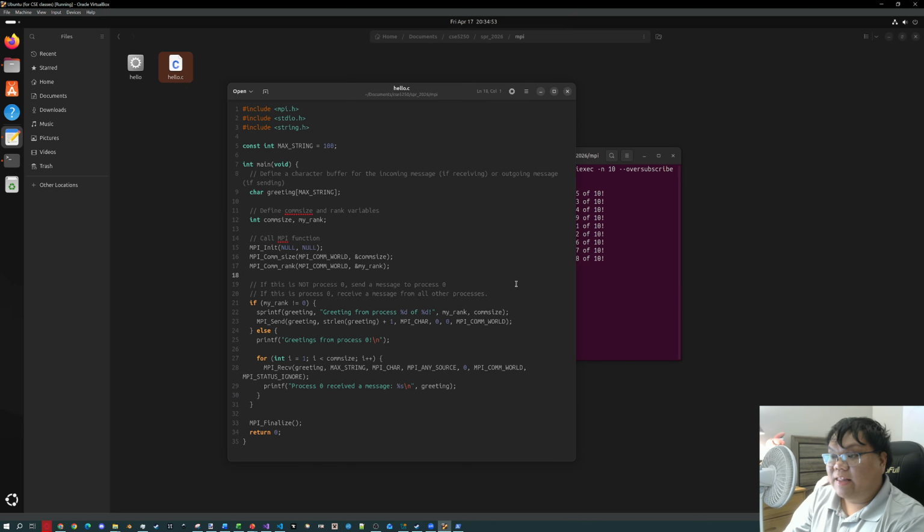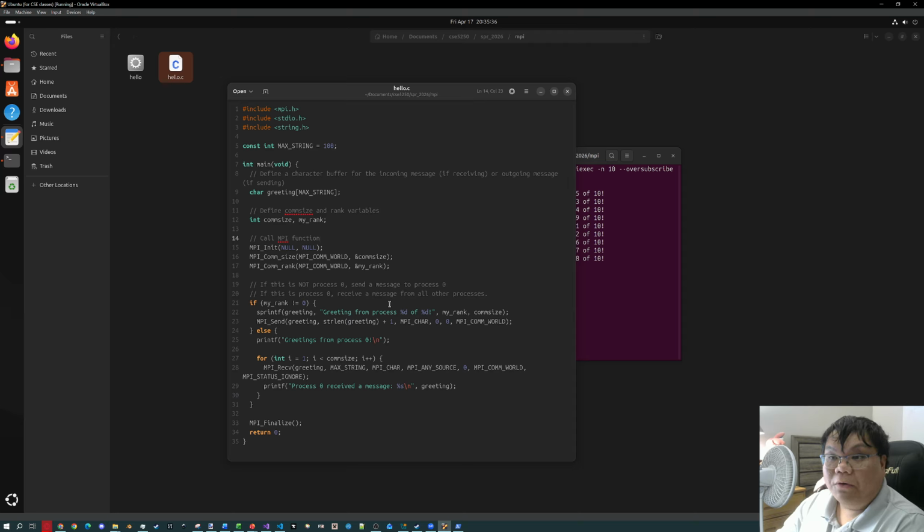So that's the process of writing and then compiling your MPI program on a Linux machine. It doesn't matter if it's a virtual machine like this, or if you have some way of doing this on a Windows machine. There is a Windows Subsystem for Linux that lets you do Linux-related things on a Windows system without having to use a virtual machine. Or you can just do this on a Mac, because that would already count as a Linux machine, or you can do this on the lab computers, because there are lab computers that are Linux machines. But anyway you're able to do this, now you know how.